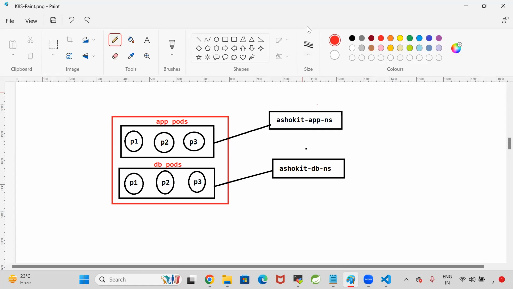Management purpose. Sir, suppose for example I'm running 30 pods in my application. Out of 30, 10 pods belong to the front end, 10 pods belong to the back end, and 10 pods belong to the database. How can you differentiate which pods belong to the database, the back end and the front end? Tomorrow, if I want to delete the database pods, how can you identify them?